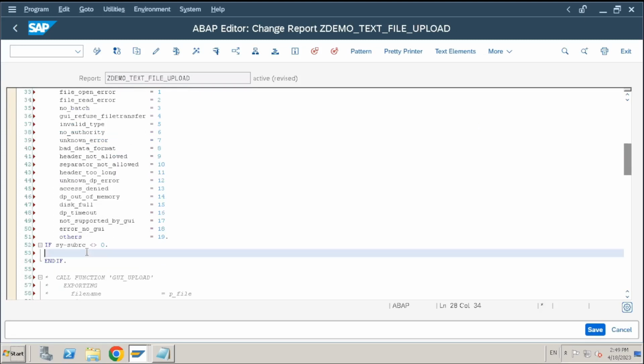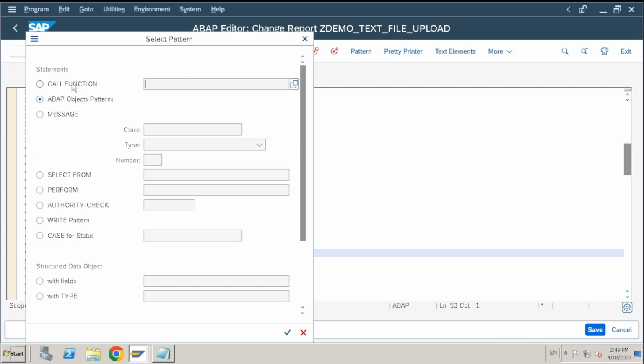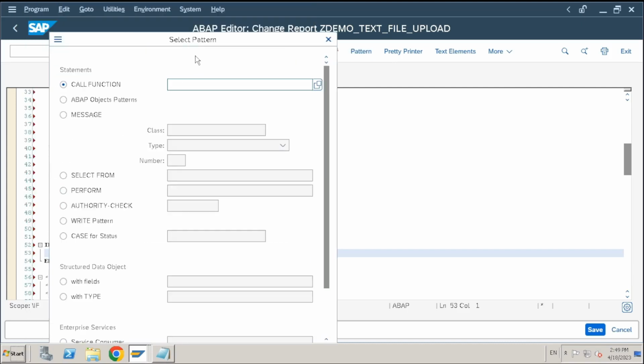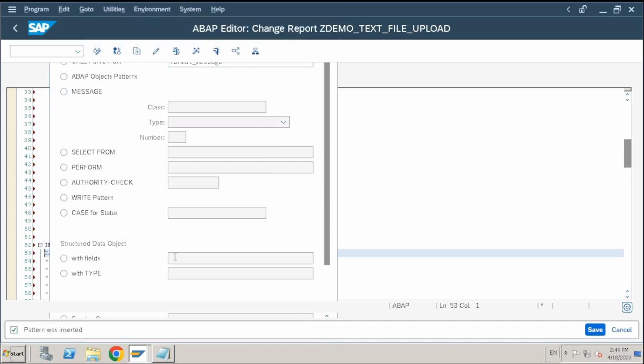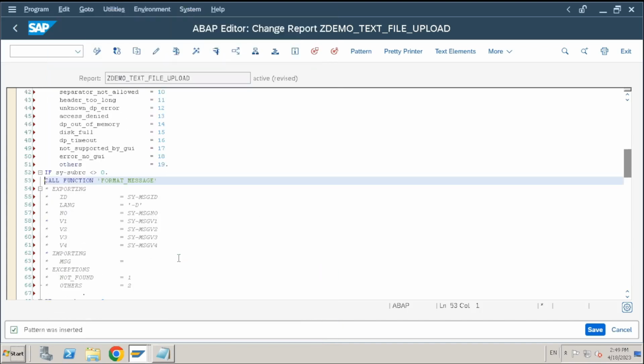It will raise the exception, but if you want to read a proper message, how to read that message? For that we use a function module, which is common for many functionalities to read messages. We use this in BDC also. That is FORMAT_MESSAGE. This function module reads the message into a string format.